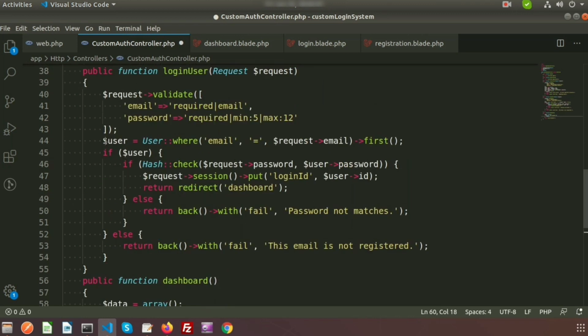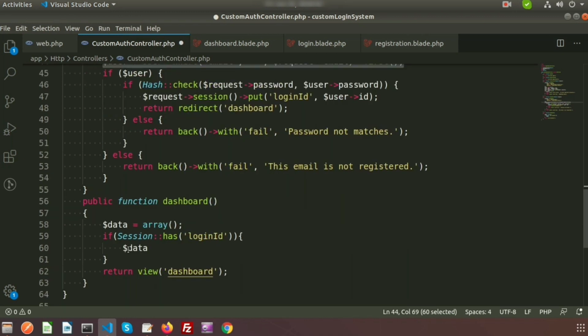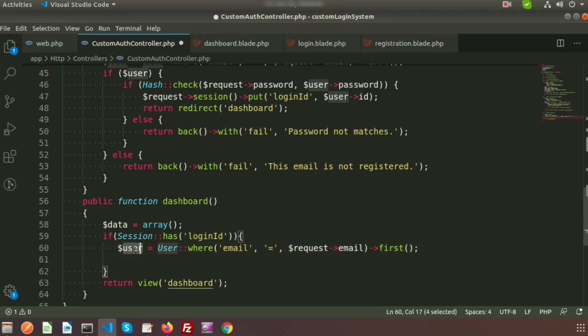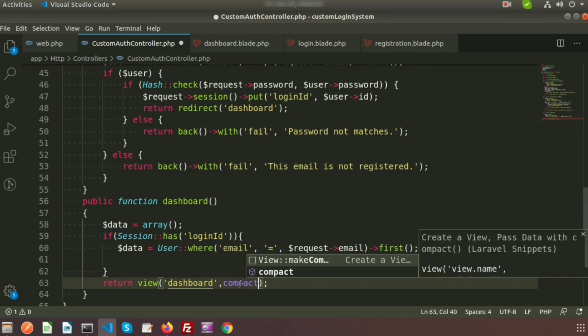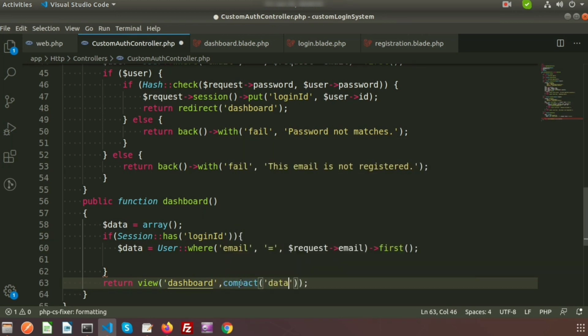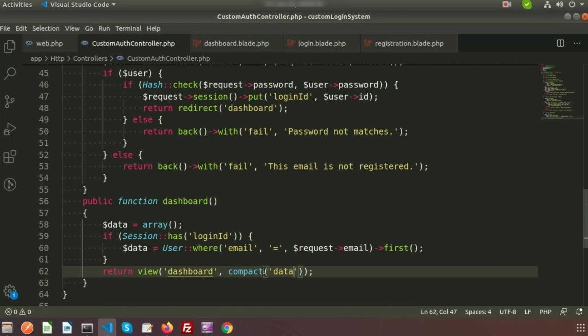So we can write the same query here, so we just copy this from previous and paste it here, and we are passing the data into the dashboard. Okay, so write compact, and using compact we can pass any data, so we are passing the data into the blade.